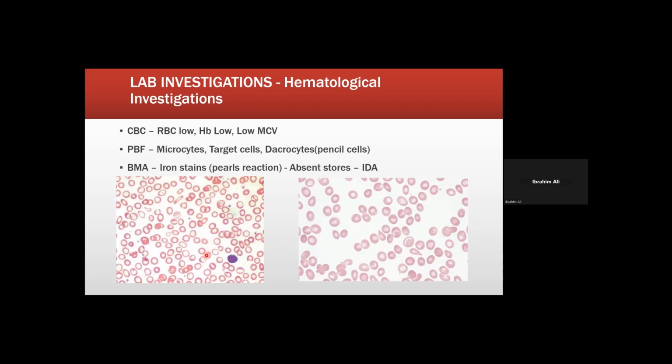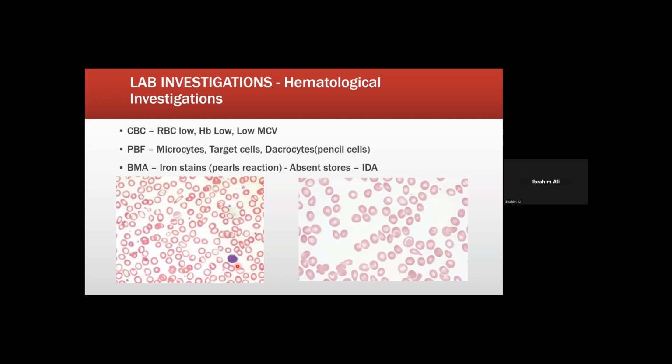So you see this picture, the dark blue thing that you can see is a lymphocyte. Then you compare the lymphocyte and the size of the adjacent RBCs. You can see the adjacent RBCs are small in size. RBCs are these things that have central pallor. So that is a microcyte. When it is bigger than this lymphocyte, we'll say macrocyte. So take a note here.